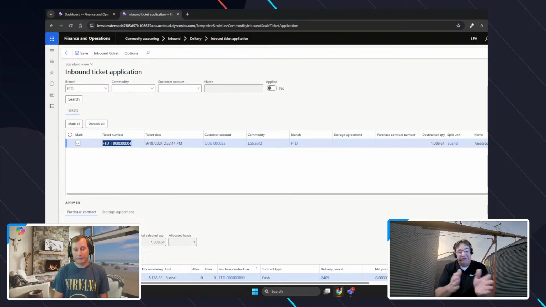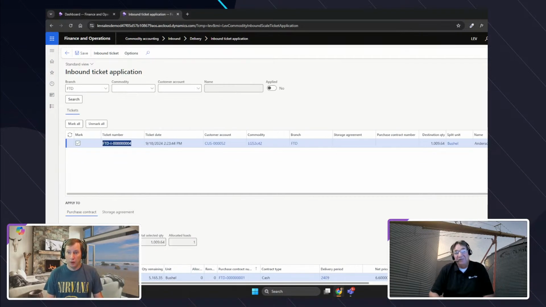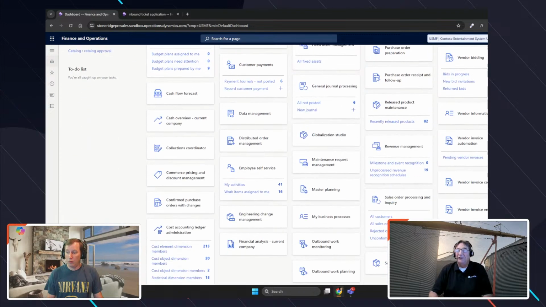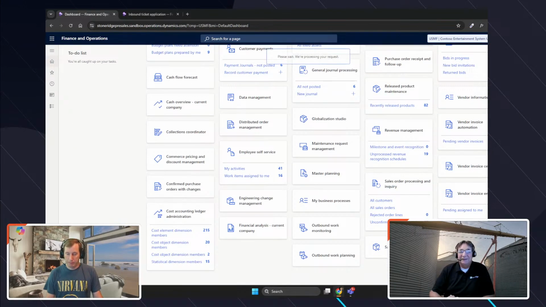Absolutely. So we've got rules, right? You go in and say, look back to the oldest contract first, and then if there's none, look forward for a couple of weeks to see if they're at the end of the month. We've got that hard coded in. But think what you could do with AI here, as far as the machine learning from how we've applied tickets in the past, and applying them automatically. It seems a very reasonable expectation in the near future to be able to deploy AI to apply those tickets in a different way. Instead of a rule set, it uses an AI solution to do that.